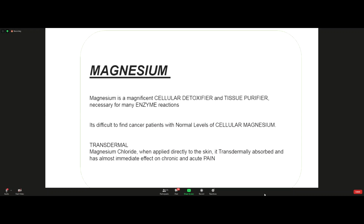Now, from our perspective, it is difficult to find cancer patients with normal levels of cellular magnesium. Meaning those who are at an optimum level of magnesium in their system have a much lower chance of contracting cancer-related sickness, illness, or diseases.